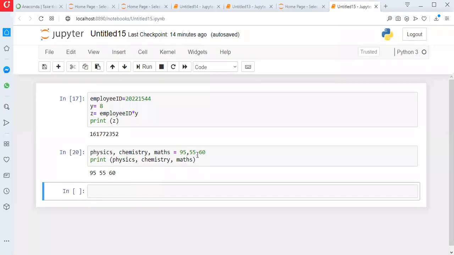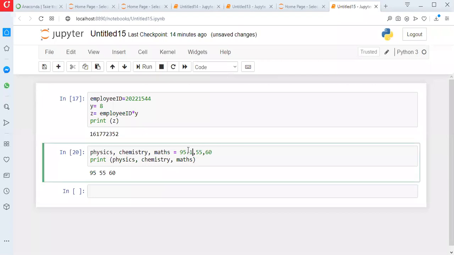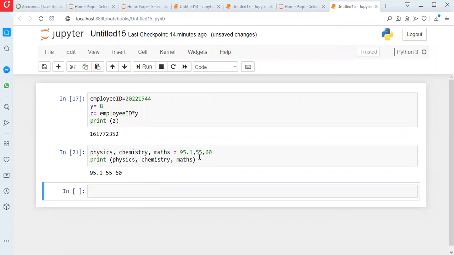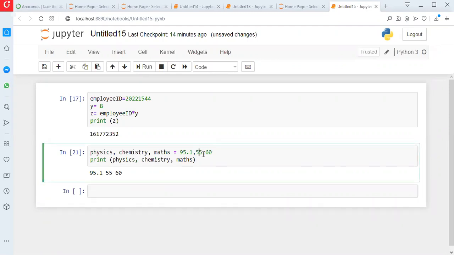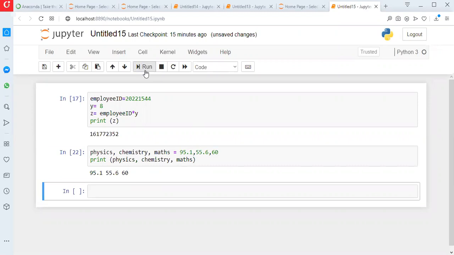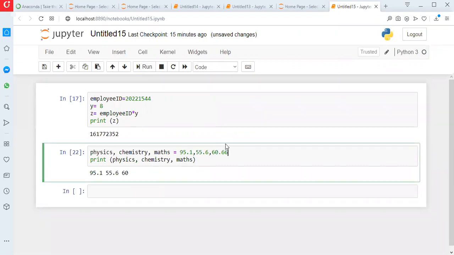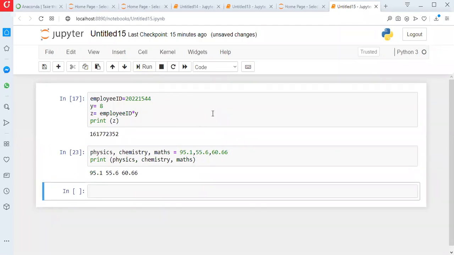Okay, let's suppose you write something like a data type, like the float, here in NumPy.